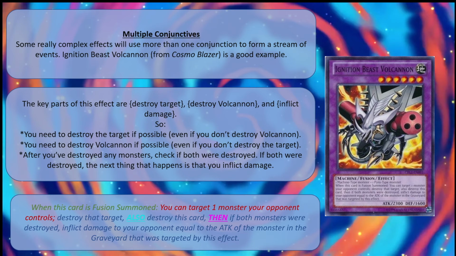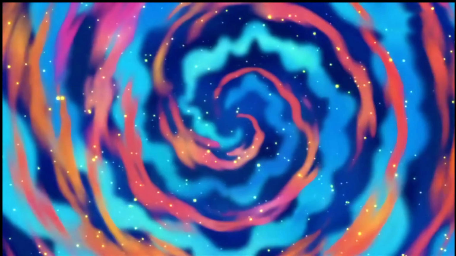Now, "then" tells us if you destroy both monsters, but a lot of times it's not very clear, so "then" needs A to go through for B. So that's just something that we have to pay attention to. I'll be talking more about meta-related cards in the blog, and also how you can chain to them properly.